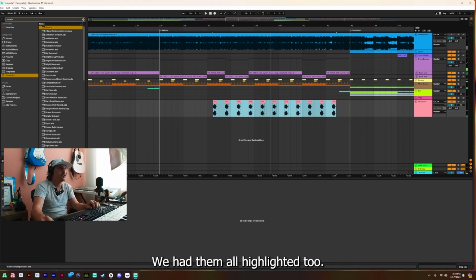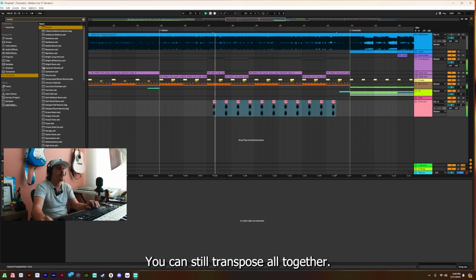If you have them all highlighted too, you can still transpose all together.